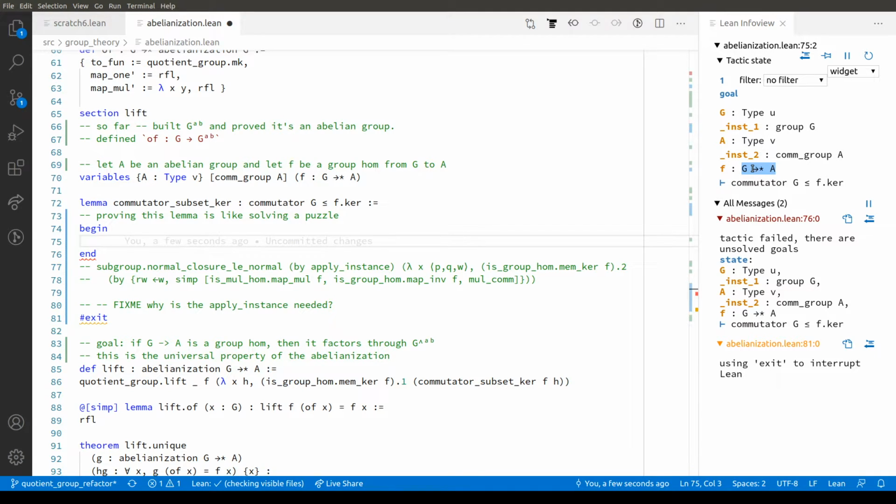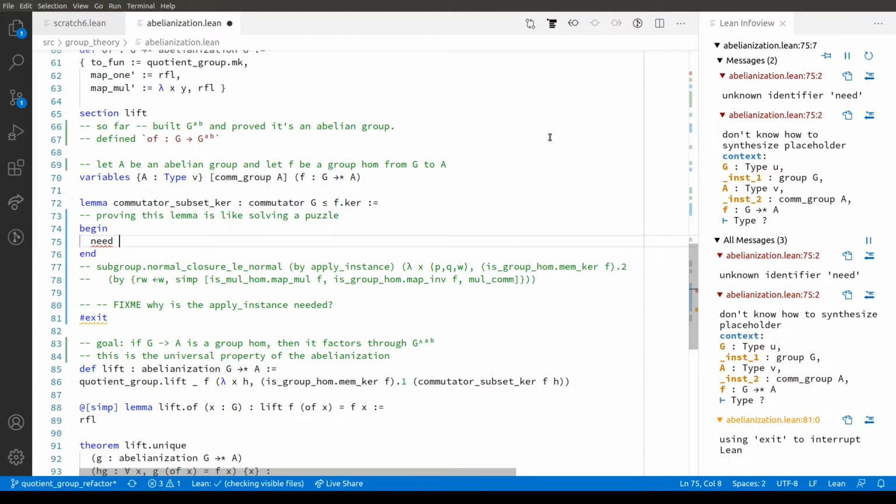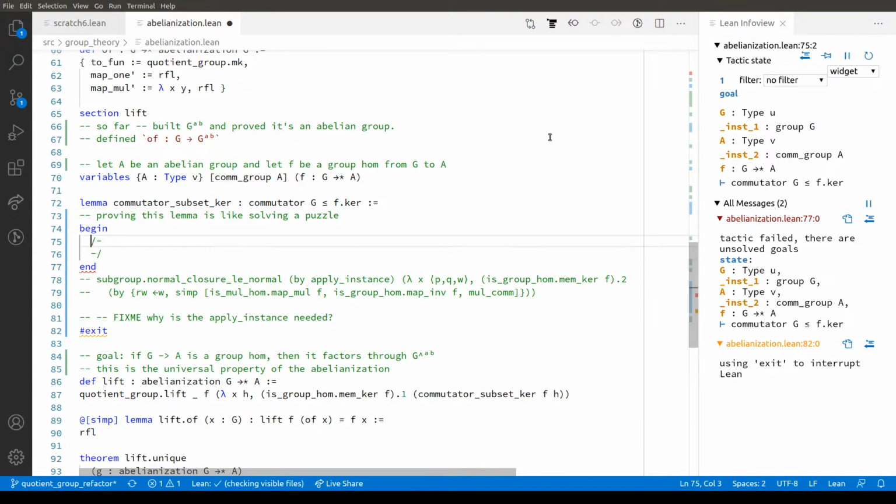We're defining a map from G to an abelian group. We've got to prove that the commutator of G is a subgroup of the kernel of F. So why is that true? I mean, that's an interesting maths theorem. Why is that true? Let's go through the maths proof first. So we need to prove, let's just do this. So what have we got?